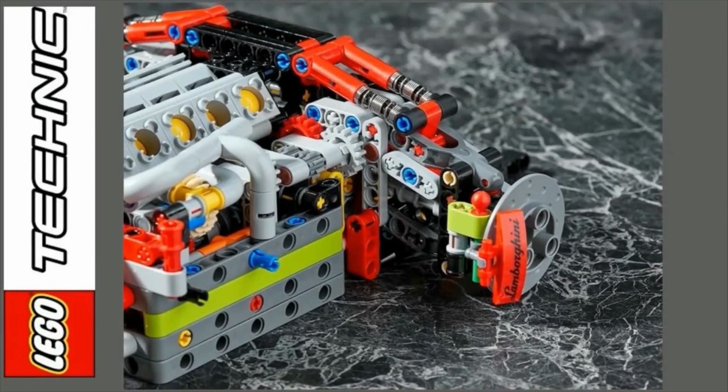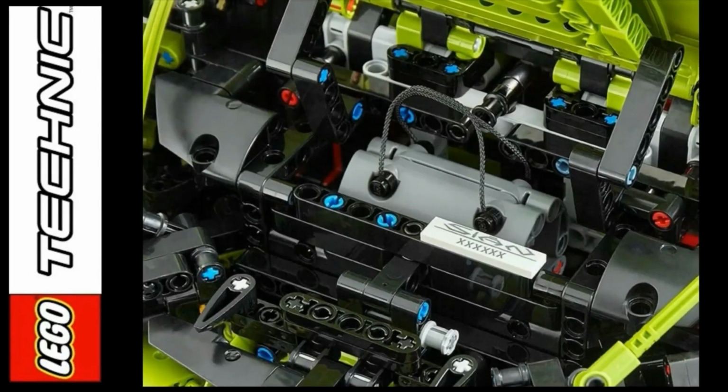Authentic features include the 8-speed transmission, activated by the movable paddle gearshift, V12 engine with moving pistons, and 4-wheel drive. Use the steering wheel to position the car, then check out the front and rear suspension. Just like the full-size super sports car, this model car features classic scissor opening doors.